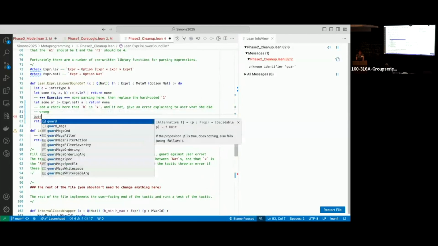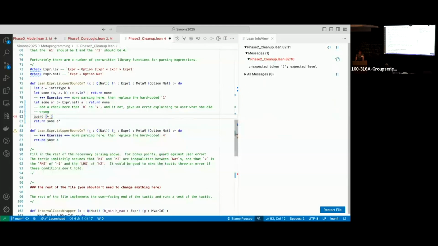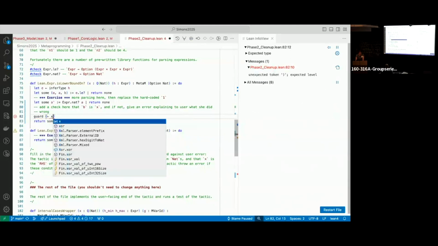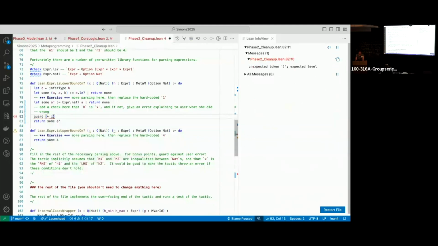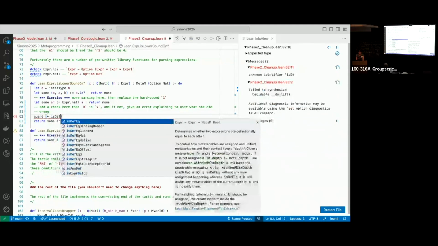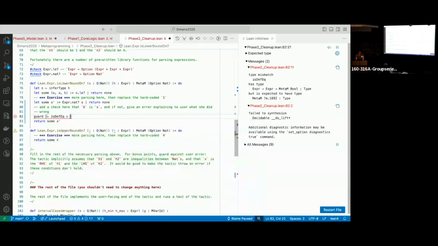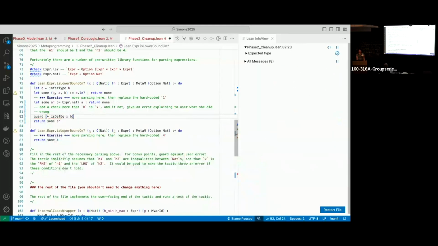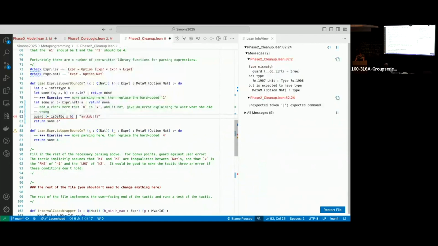I'm going to guard that the X and the B are what's called definitionally equal. And if that fails, then I say, let's see, is that what I want? Maybe I want that.